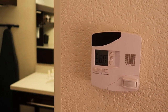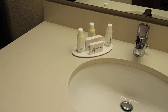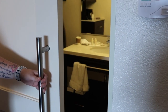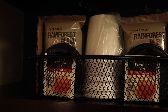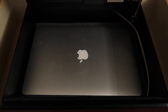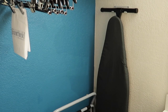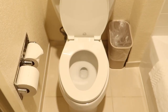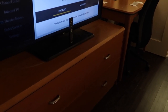Moving on to the vanity and bathroom area, it was clear they had done more updates here as well — notably the vanity area, the closet setup, the shower surround, and our personal favourite, the sliding door to separate the hotel room from the vanity area. They had a standard hotel room coffee maker, an in-room safe that easily holds a laptop, an older fridge that wasn't very cold, an iron, ironing board, luggage holder, Paul Mitchell toiletries, and a full-sized hairdryer. There were also 4 drawers and 9 hangers for clothing.